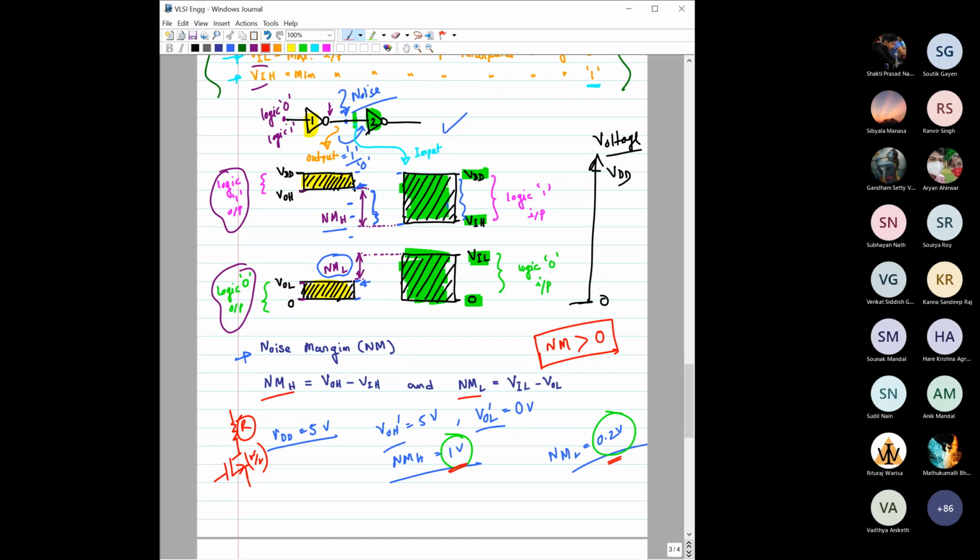I'm asking, is there any application in which we don't require them to be close, where one of them is very large and one is very low? Yes, you have to see, for example, if in some design the output is expected to be at logic 1 most of the time, then probably in that case you can think of it. Is noise margin high positive or negative? Noise margin high, as we have defined here, is the VOH value which is higher than VIL, so obviously it will be positive.